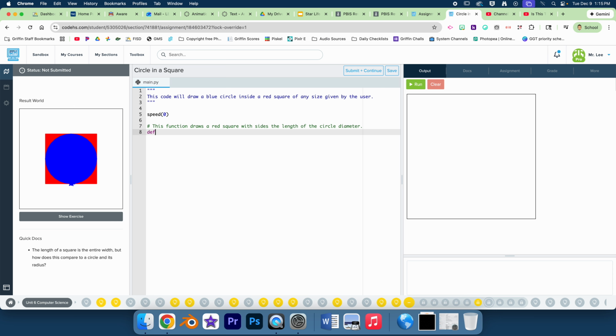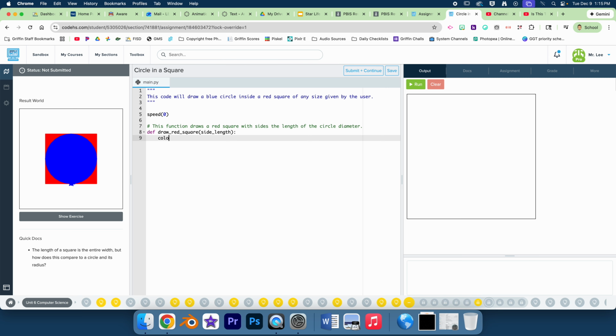So we're going to define a function, draw_red_square. I'm going to put some parentheses in there. We're going to do side_length. Go outside the parentheses and add a colon. Then we're going to go down.